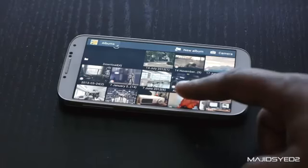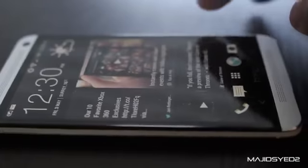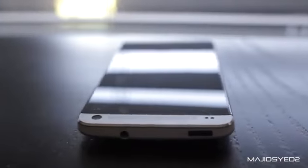This is Watch from the MW Technology channel on YouTube, and in this video we'll be doing a direct comparison between the Samsung Galaxy S4 and the HTC One. Now on paper these phones look very similar. They're both 1080p quad-core latest Android smartphones, and really they're the top dogs in terms of Android smartphones currently available right now. So a lot of people are interested in how they fare up against each other.